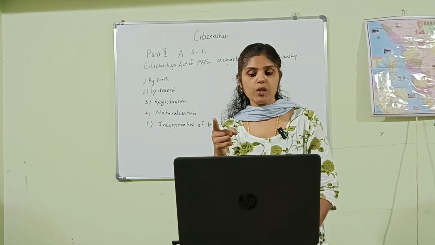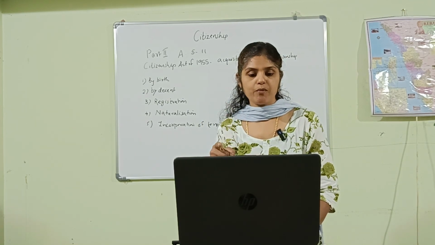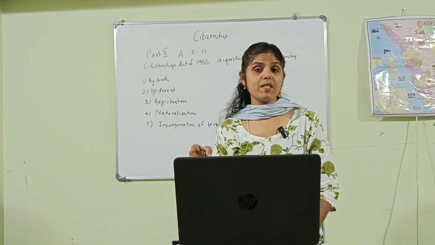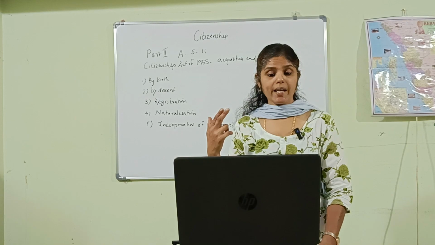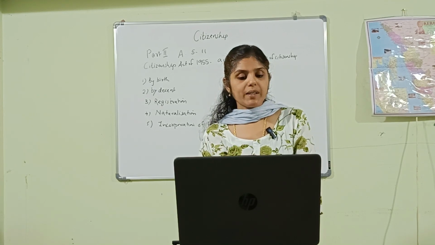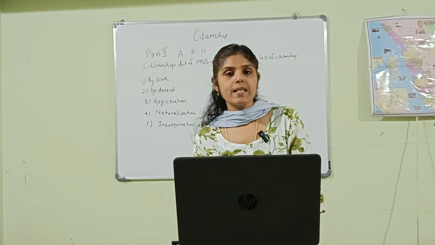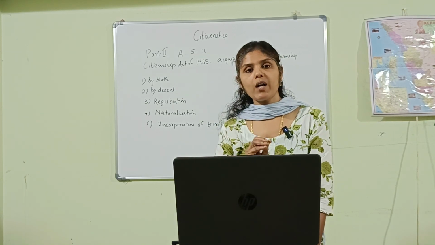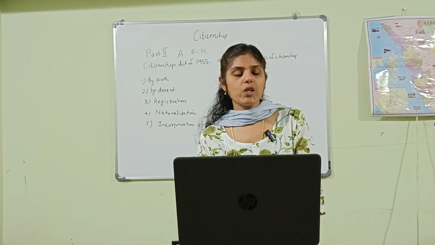First case, by descent, he acquires citizenship when he is born outside India on a particular date, January 26, 1950. He can be considered a citizen by descent if his father is a citizen of India at the time of his birth. But if he is born after December 10, 1992, he can be considered a citizen of India if either of his parents is a citizen of India at the time of his birth. And on December 3rd, 2004, if he is born outside India, he cannot be considered a citizen of India unless his birth is registered at an Indian consulate within 1 year of the date of birth or with the permission of the central government after the expiry of the said period. Have you understood?